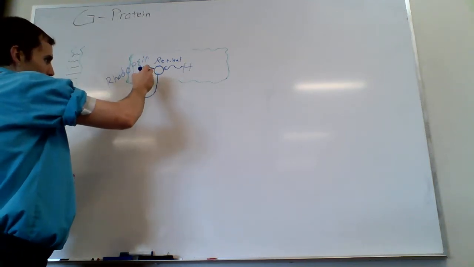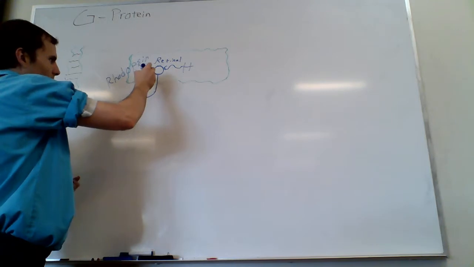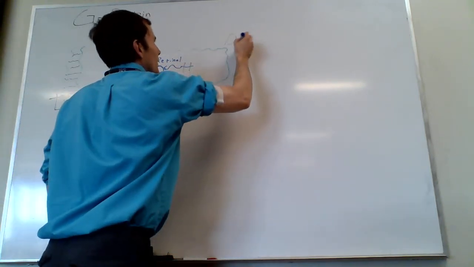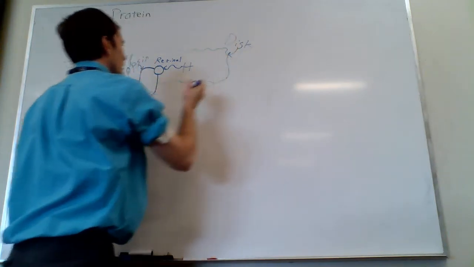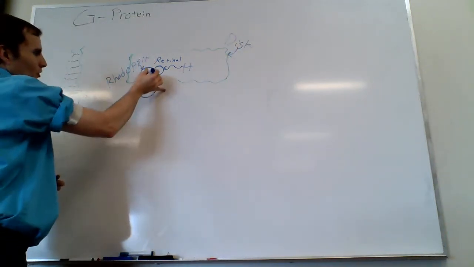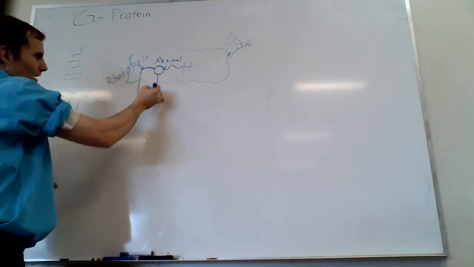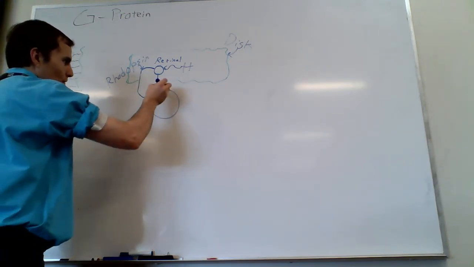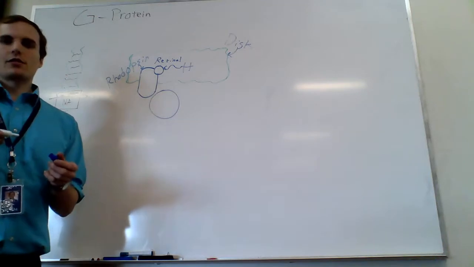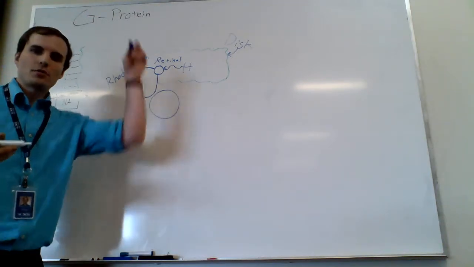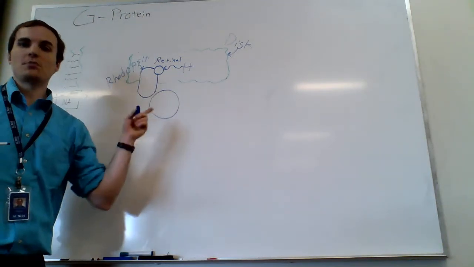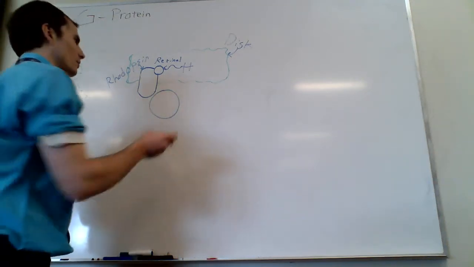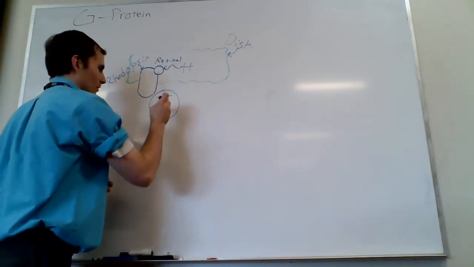So rhodopsin, and this is a disc, this whole thing. Disc, and it's embedded in the disc. All right. So rhodopsin has been activated by retinal, and that means rhodopsin is going to pull a G protein. All right, so this is why it looks so familiar to the G proteins and why I left that up there. It is a G protein. It has a special name because it was the first one discovered. And so it is called transducin, okay?